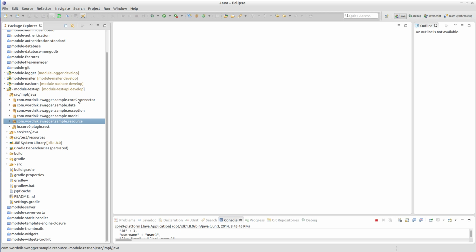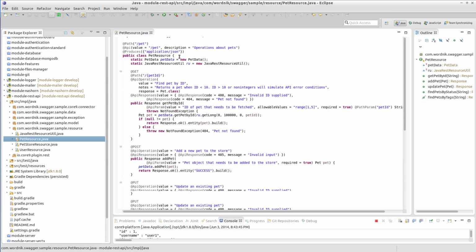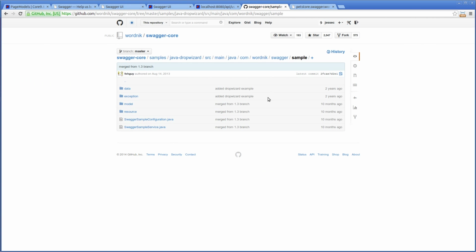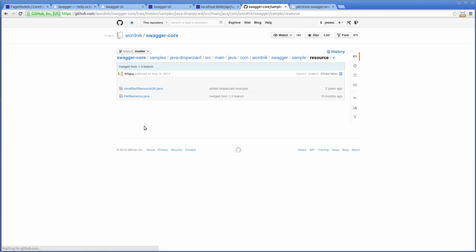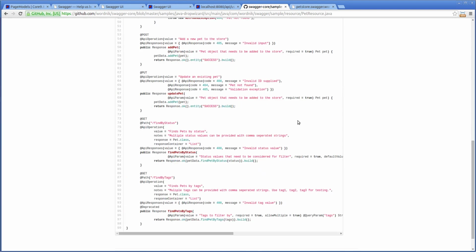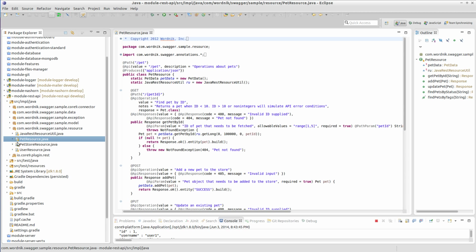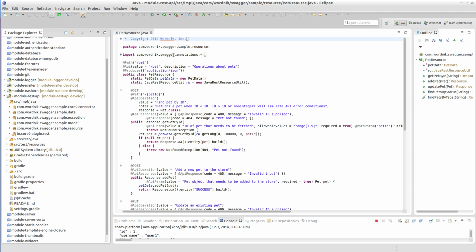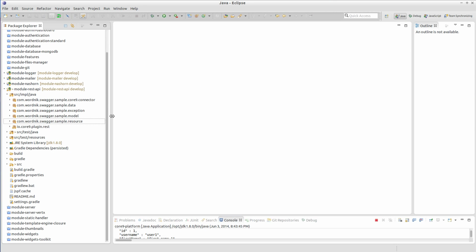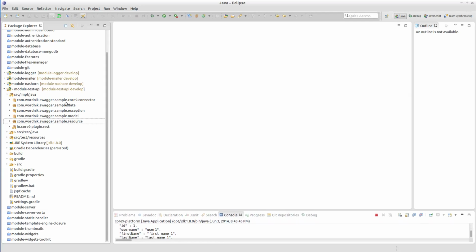I wrote a small connector that could provide these resources. As you can see, I got the pet resource, exactly the same as the one you see here. I had to add some dependencies, but overall I had no problems with that.